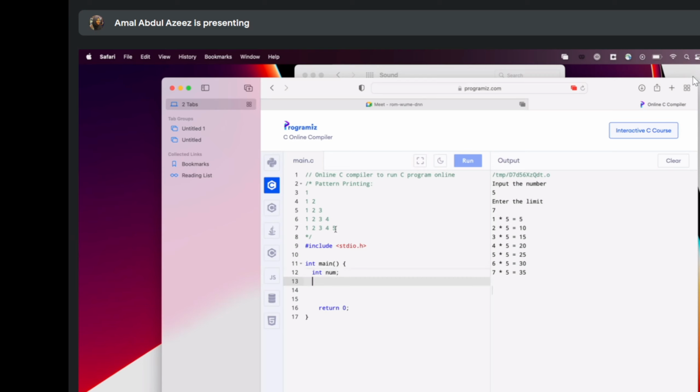We'll input the number as in how many rows you need. So I think we'll input it as row so that it's clearer for you, right?